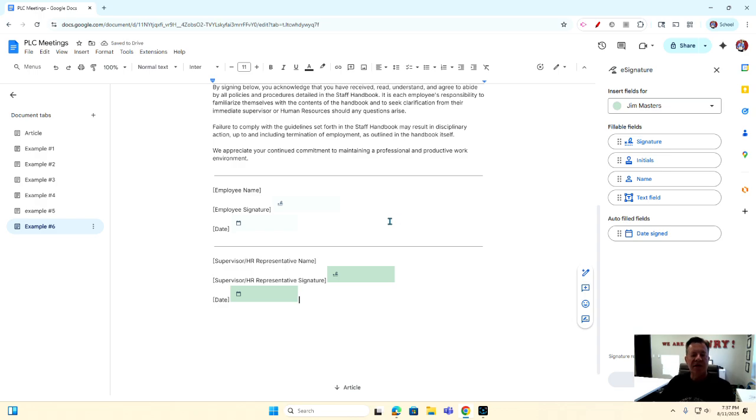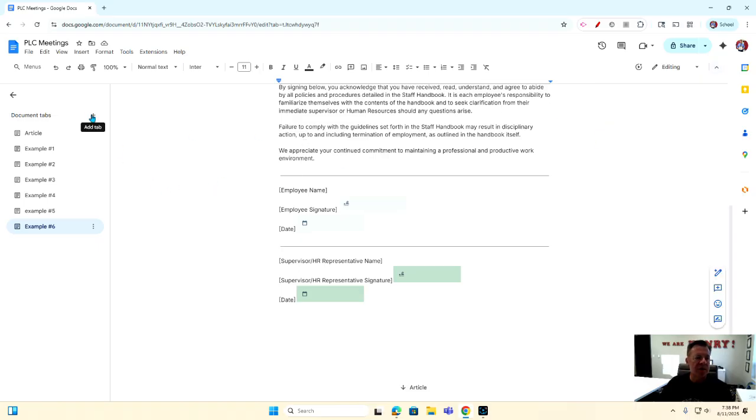And same thing for date signed. Now, here's a tip. Right now, you'll notice I cannot click on Request e-signature. Here's the reason why, and it's just a simple issue that Google Docs has at this current time. The only time this will work is when you only have one tab, in other words, one Google Doc. It will not allow you to do this when you have multiple tabs. So you are going to have to use a separate Google Doc for this, but when you do, it is fantastic because when they sign, you'll see the signature, so does everybody else, and it informs you when it's been signed.